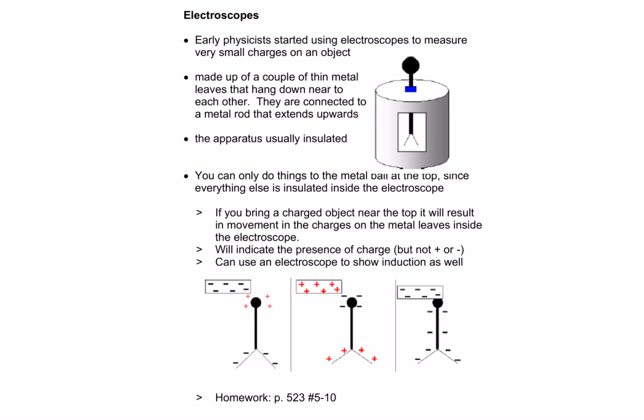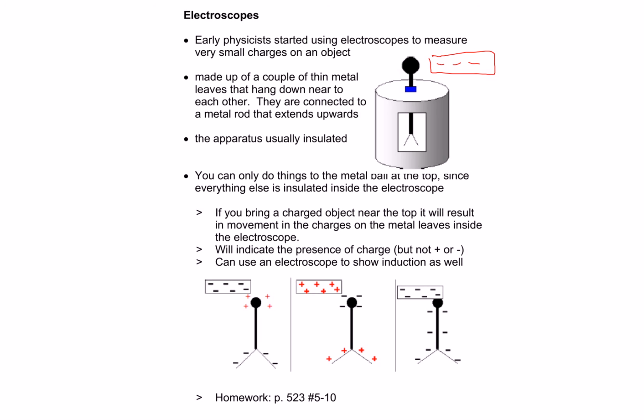So what would happen is if we brought something close to the top, let's suppose we bring a negatively charged object towards the top, that'll detect if there's a charge or not by those leaves opening up. Normally they just hang straight down, and as you bring something close to it, the charge will be detected and you'd see the bottom leaves repel each other, so they'd open up a little bit. So let's look at the bottom diagrams here to look at the different scenarios.